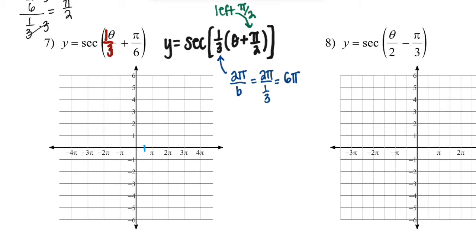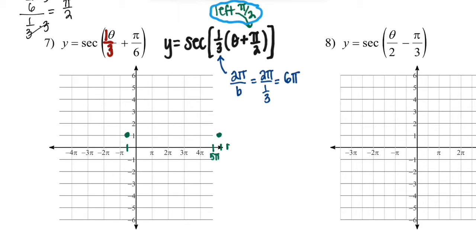Here I go again, right pi over 2. Left pi over 2. Actually, I'm going to do this in green. Left pi over 2. And cosine starts at its maximum. And then 6 pi later, so we'll have 5 pi, and then 6 pi would be probably right about there. But we need to go just a half a pi before that. We're going to end at the maximum.